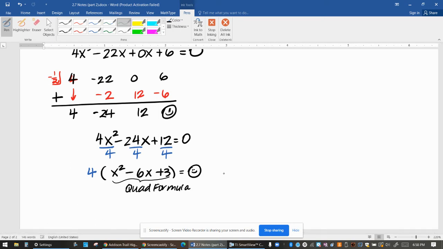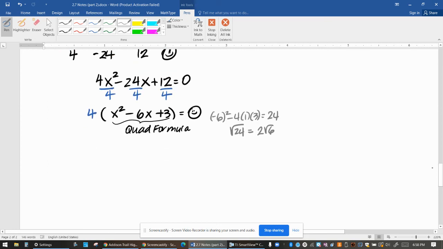The discriminant for this problem, b squared minus 4ac, is 24. And when you break down root 24, it's 2 root 6. Now, when you are solving by factoring or solving by the quadratic formula, you're supposed to set all your factors equal to 0, okay? Now this guy, there's no point in setting that one equal to 0 because there's no variable on the 4. 4 doesn't equal 0, so that doesn't make sense. A GCF of just a number does not affect the solutions, the zeros.